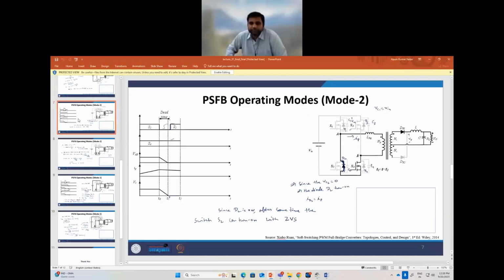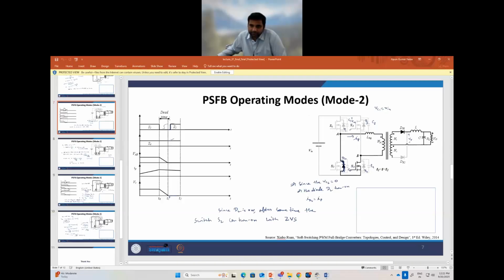If VAB is 0, then we are automatically considering that since IP is constant, the voltage across the leakage, VL leakage, will also be 0. No, it is not zero. Why? Because you have the secondary winding. Whatever voltage you get across this winding will get reflected over here, across the primary winding of the transformer, that VP. So this side is short circuited. I agree. But you have leakage, and this voltage is now the active voltage, which is reflected from whatever voltage we are getting on the NS winding.